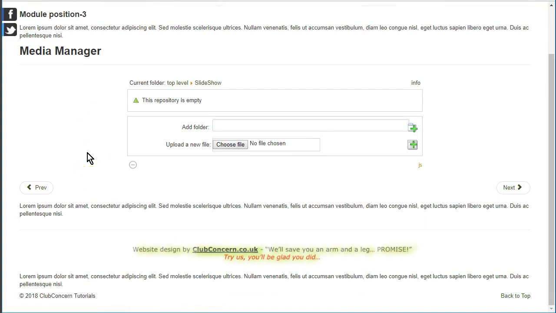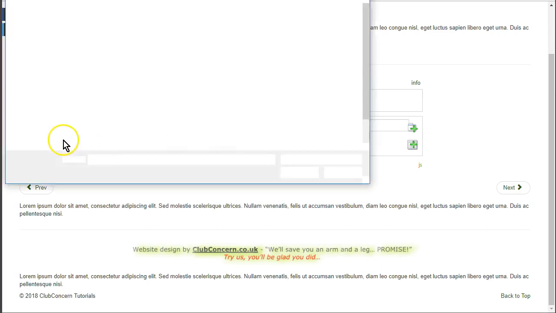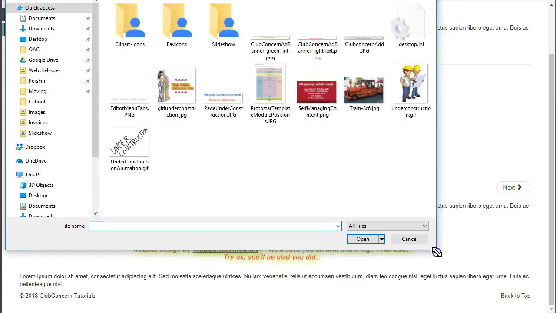The reason I use folders is so that I know exactly where to go to change the images and to maintain the content of it. So what I'm going to do is I'm going to choose a few files and put it in there just to show you what it is that we are going to do.